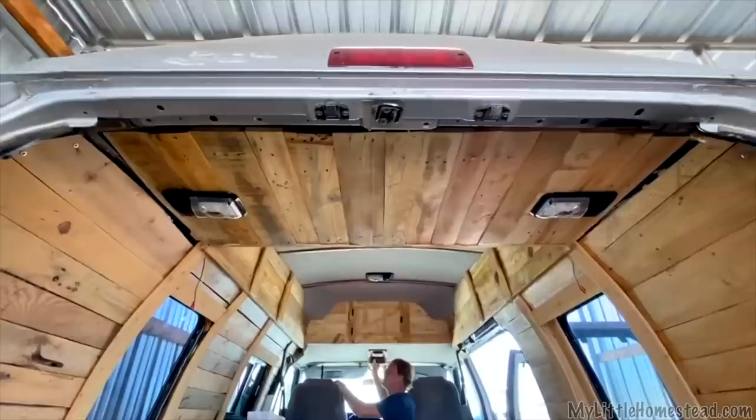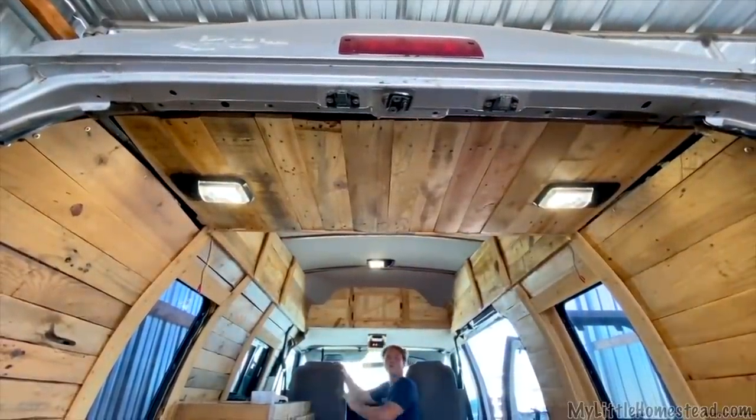Joanna Goodman said, how do you power the lights? Do you or will you get solar? I think we're planning on getting a solar system for it. Not sure what kind of solar system. I know roughly how to wire stuff. But we're going to cross that bridge when we get there. Right now, it's just running off the alternator power. So there's a double battery in there.